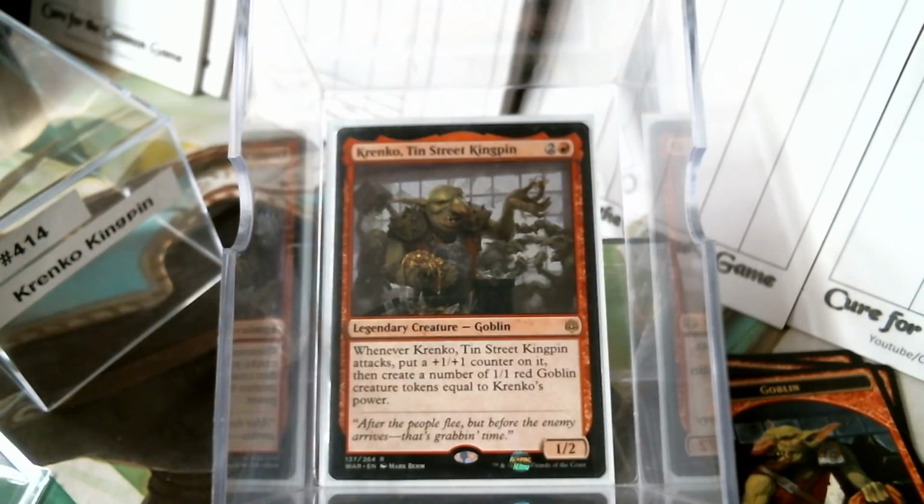Today, we're going to talk about deck number 414, and the new Krenko. Well, 3 mana for a 1-2, of course, whenever he attacks. So it's not deal damage, it's just declared as an attacker, so that's cool. Put a 1-1 counter on it, then create a number of 1-1 red goblin creatures equal to Krenko's power. That's kind of good. Now, granted, they put that ability on a power 1 creature, which is fine.